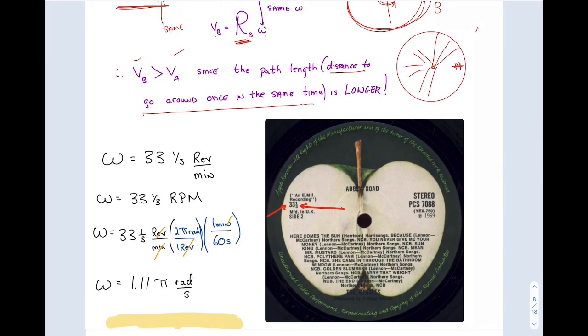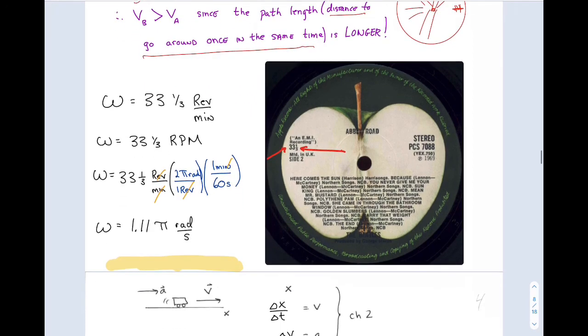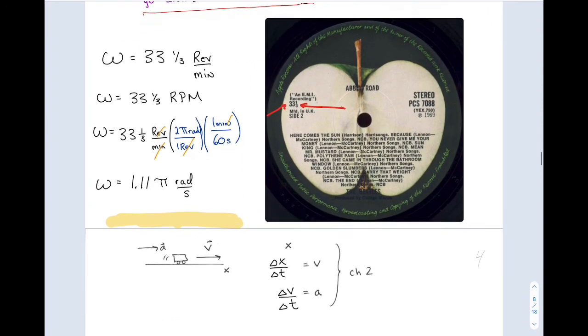Now, this is part of the global consciousness and global awareness portion of the course. So let's say you have an album, and vinyl's making a big comeback with hipsters, probably because it's more difficult to copy. So if you look at a record, it has a number on it. It doesn't have the units. Those units are really revolutions per minute, RPM. So that number is omega. So it's 33 1/3 revolutions per minute.